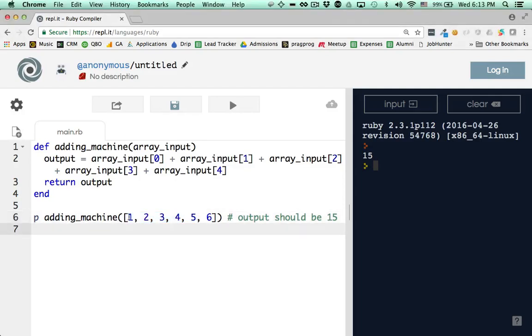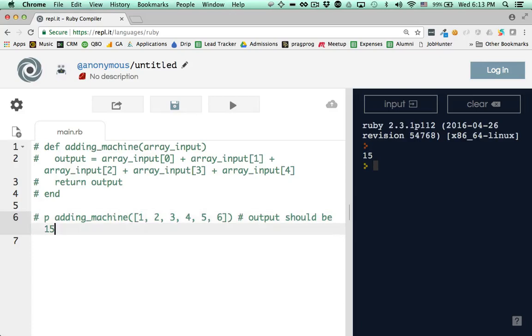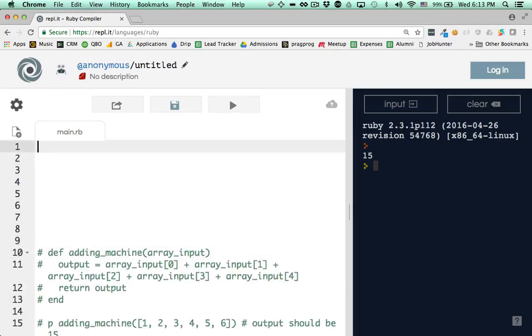So let's put this function on a commercial break. We'll come back to it. And let's solve this problem outside of the context of a function. Sometimes it's hard to solve a complex problem as you're building the function. So what I'm going to do here is solve the complex problem without the function, and then we'll plug it into the function.